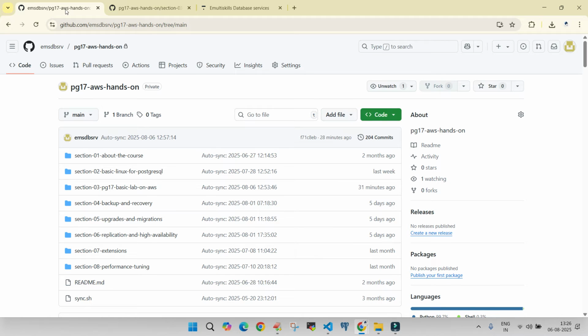This is private as of now, but it will be given to the learners in the way they have been learning earlier also, maybe in the zipped format or through some other means so that they can connect to the GitHub and get all the details.